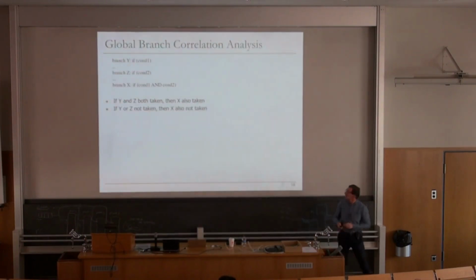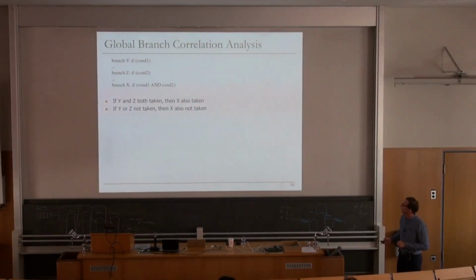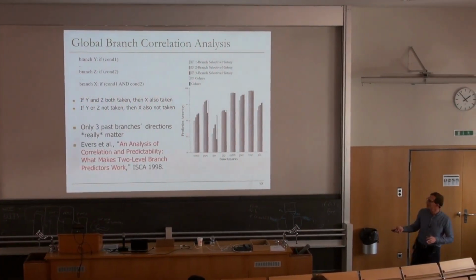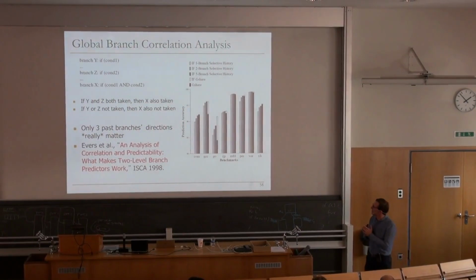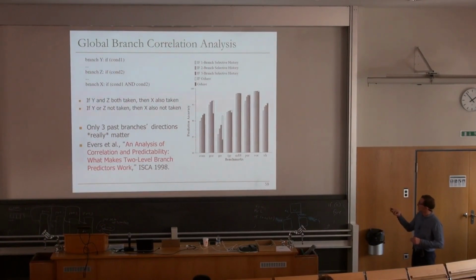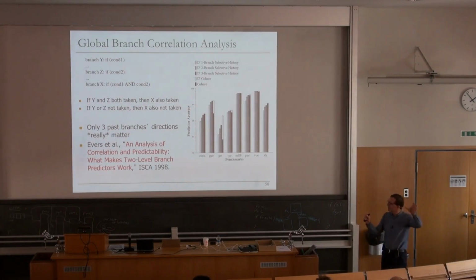Okay, after that, there are many, many predictors. And we're going to see some more of them. Okay, so this is the paper that I mentioned. So why does this work? There's actually this paper that discusses why these predictors actually work. And they do a lot of analysis, which I'm not going to go into the details of. But one of the things that they show is several code patterns why these predictors work really well. But they also do analysis, I think, going up to 512 previous branches. And they say, actually, if you're predicting this branch, on average, only 3 past branches' directions really matter. If you somehow magically knew those 3 branches, you could predict this branch very accurately.